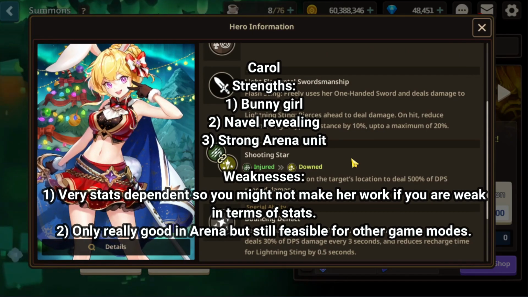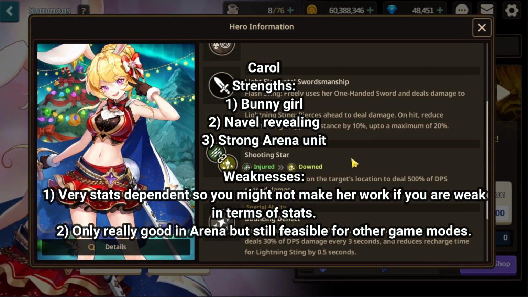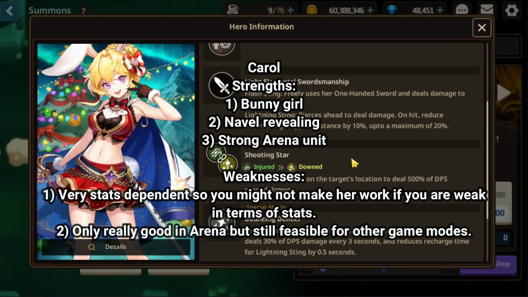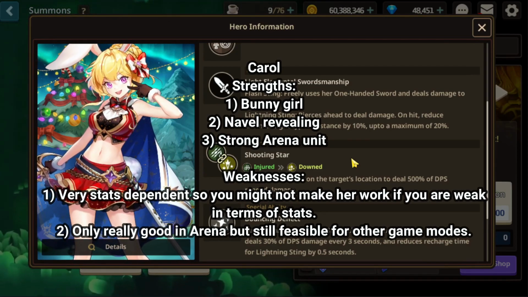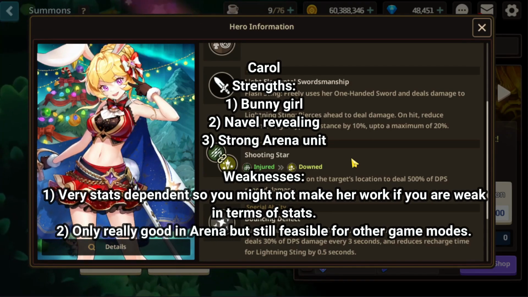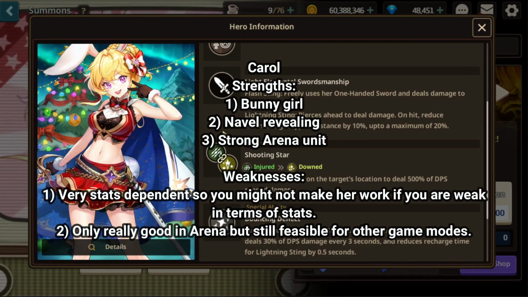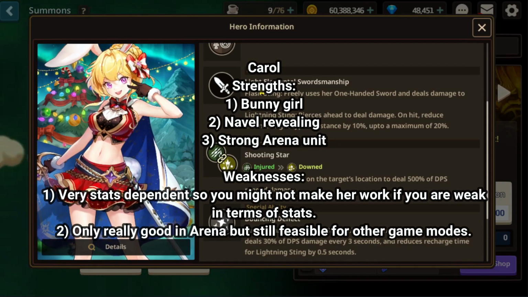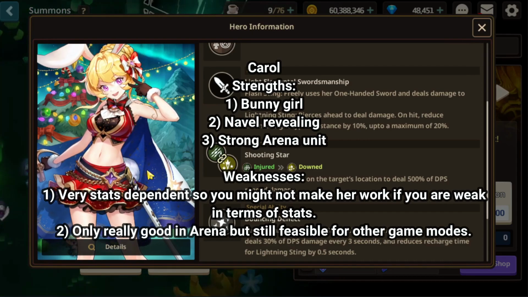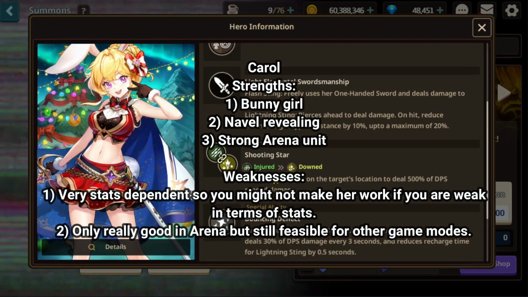The only shortcoming for her is that she doesn't really have a movement speed buff, so she gets kited really easily, but that doesn't change the fact that her right click actually hits really hard, and she can man-fight a lot of units. So overall, Carol is a more arena centric unit, although I see people using her in light raid teams as well, but I think her strength still lies in arena. So if you are looking for an arena centric unit, then I would say that Carol is a good unit to go for. And if you want bunny girls with very sexy costumes, then I think Carol is the one, right?